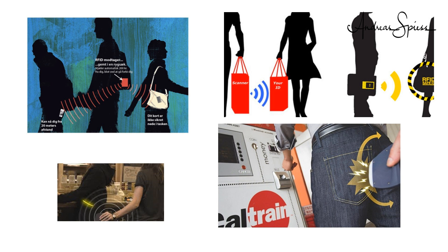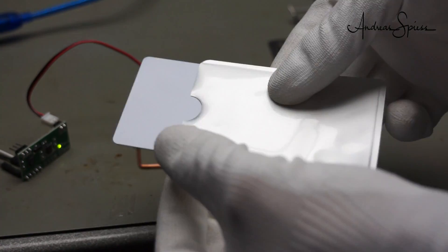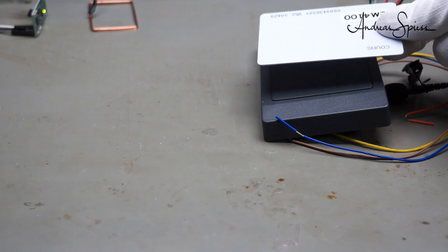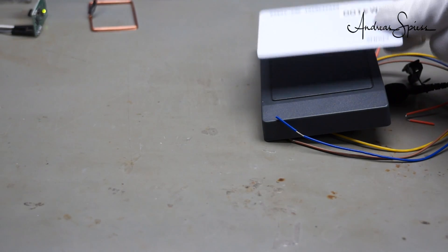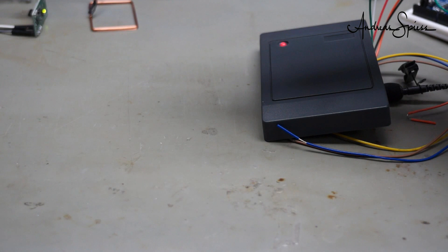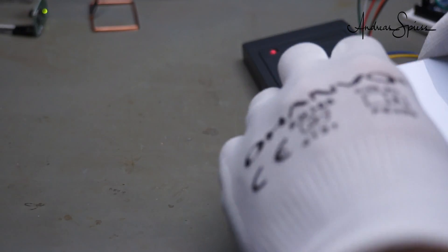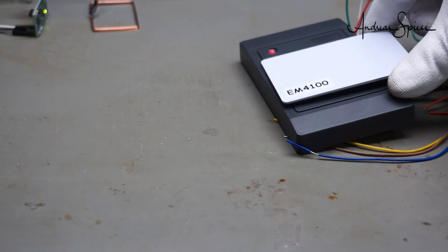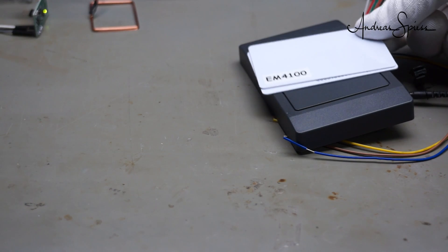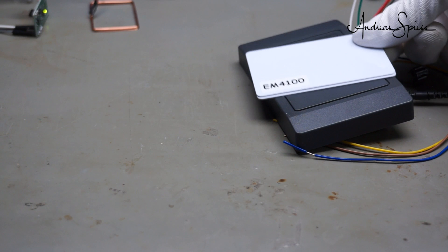How can you protect yourself? You can purchase safeguarded wallets or sleeves. I bought some jackets — let's test them. On low frequency, they have no significant effect. This is understandable because transmission is done by coils and the magnetic field. Is there another way to protect your cards? Yes. If we put two low frequency cards together, they become unreadable, because both manipulate the same signal and the receiver cannot distinguish between the two. Simple and effective.